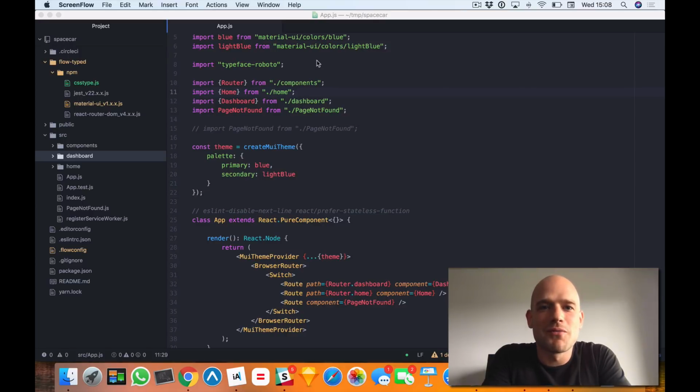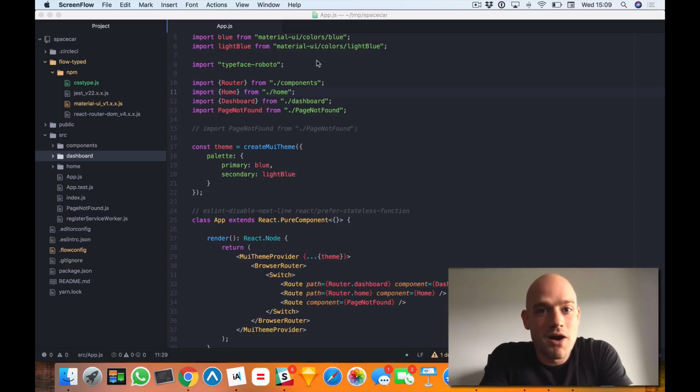Today I would like to talk about a very contentious topic. Should you use Flow or TypeScript for your React projects? I recently had a little bit of a dilemma with it, and I just wanted to share my thoughts on this topic with you guys and get some feedback from you. I'm not looking to advocate for either one or the other, just to share my thoughts and get feedback from you guys.